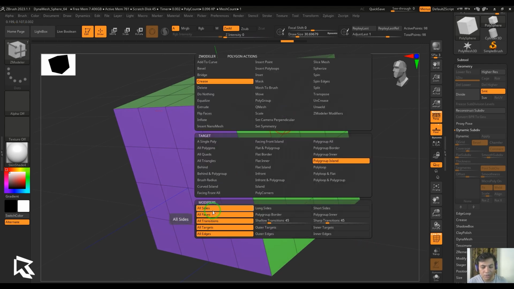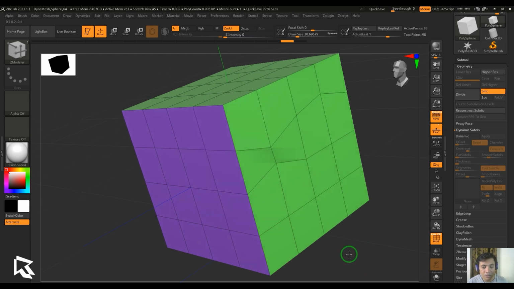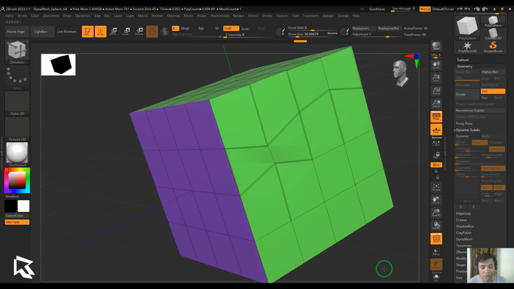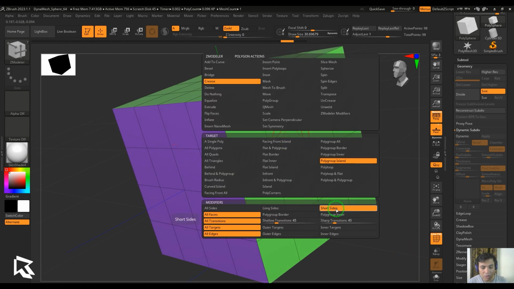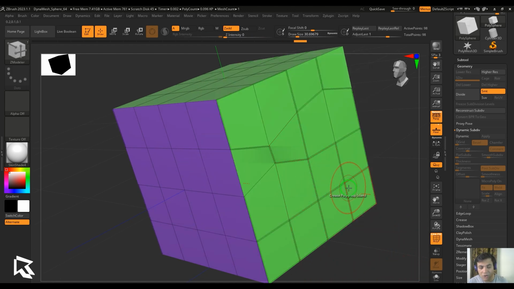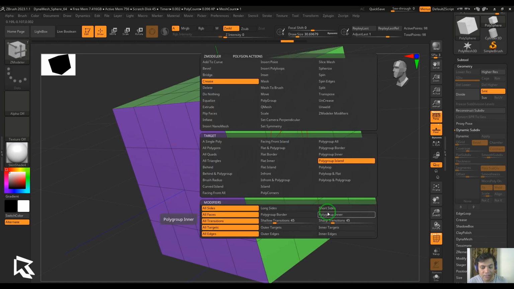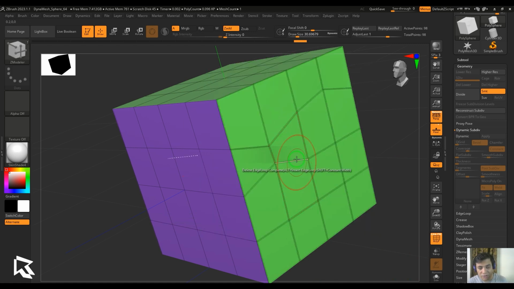The first option is all sides, which was the default one. Now I click on the long side, and you should be able to see the creasing is happening on the longest side and leaving the shortest edge not creased. If I choose the short sides, then you get the creasing on the short edges in comparison with the length of the longest one. All sides will crease all the faces no matter what the size of the edge is. So this creasing is done on the basis of the length of the edges surrounding the polygons.